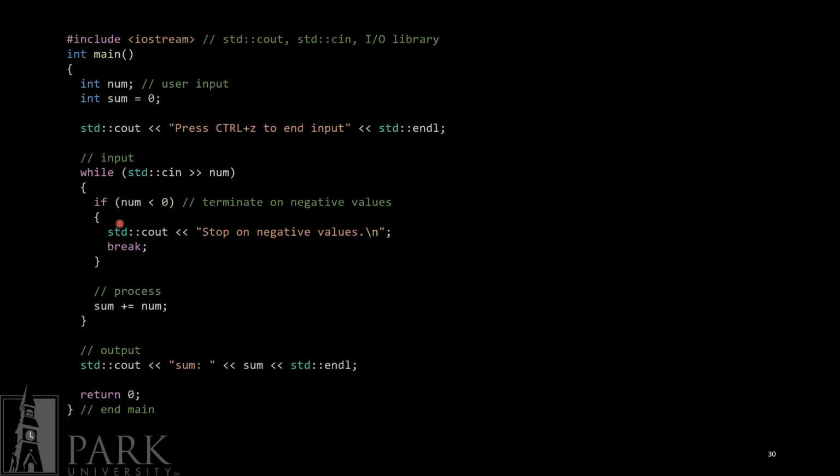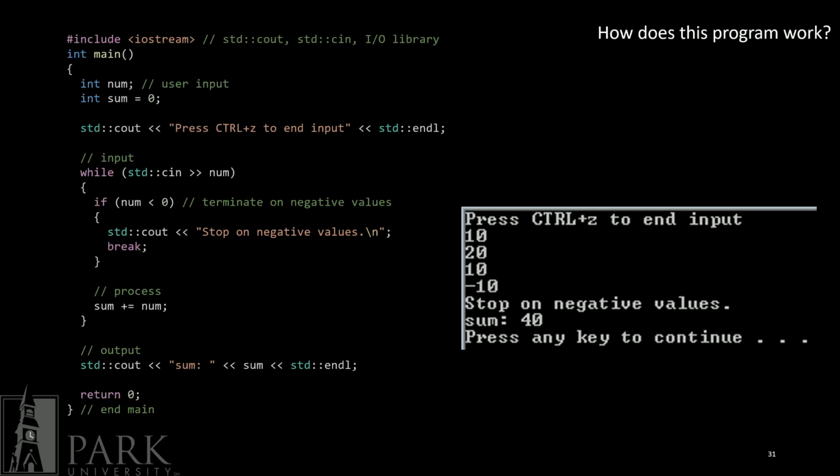And if it is a negative value, then we want to exit the loop. And so here we're sending out an error message. We're saying, hey, we're stopping on negative values. Otherwise, we keep processing. And that's going to give us an output that looks like this. Here we're putting in 10, 20, 10, and negative 10, and then it's stopping on the negative value and giving us what we had already entered.